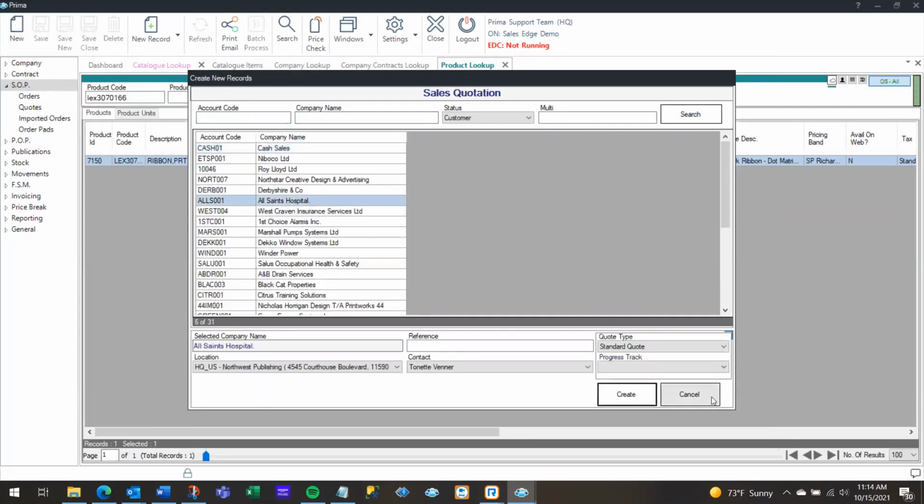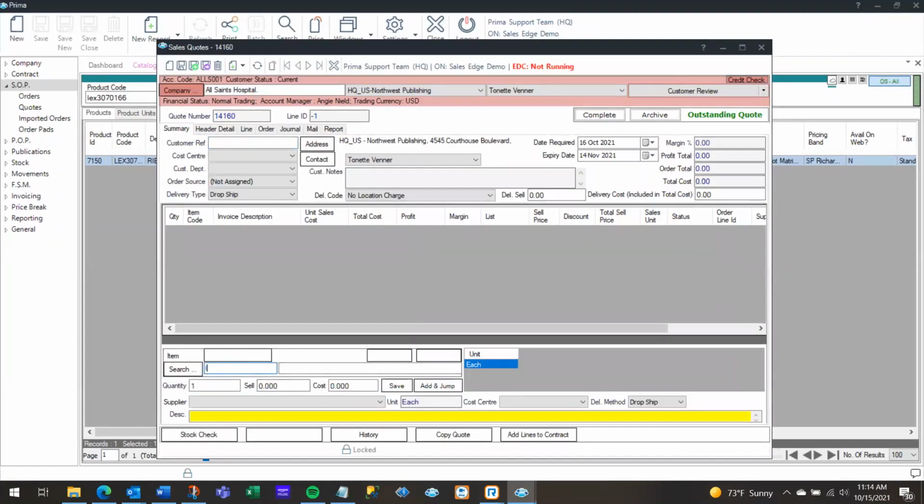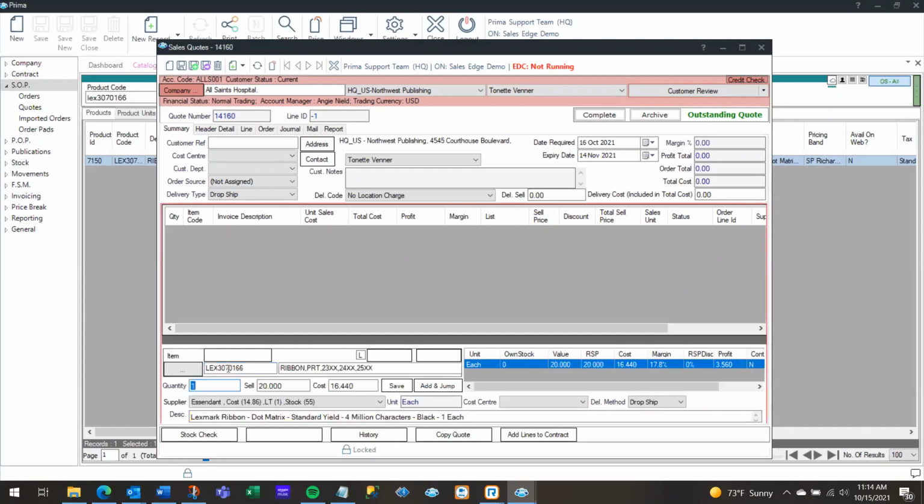Put on any company here. We'll put on our product. And then as we're adding on our product, you can see the supplier drop down. If we open that up, you can see all the suppliers we have available. And then in parentheses, you can also see the cost associated with each one. Since we ticked preferred vendor last price, it'll automatically fill in our preferred vendor, which is Ascendant in this case.